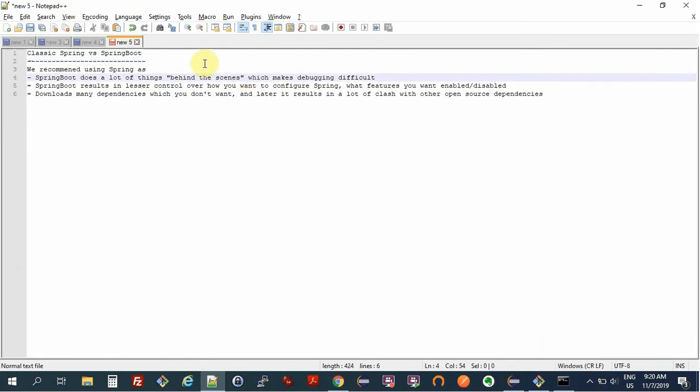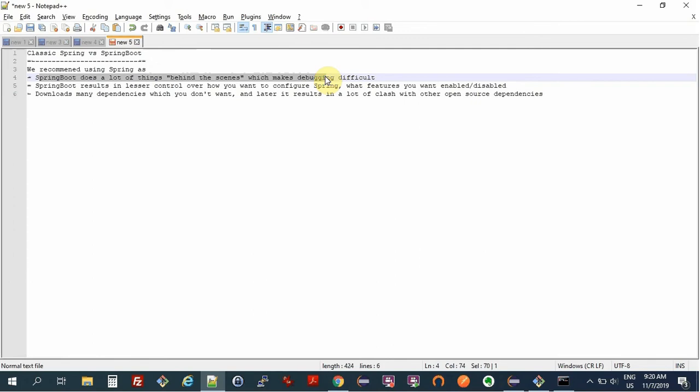But after many years of programming, what we experience as developers is that Spring Boot does a lot of things behind the scenes, which makes debugging difficult, because you don't know what is actually happening behind the scenes when you put a certain Spring Boot annotation or class. That creates a lot of confusion.